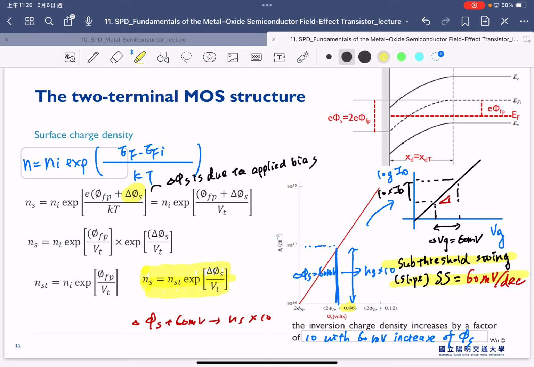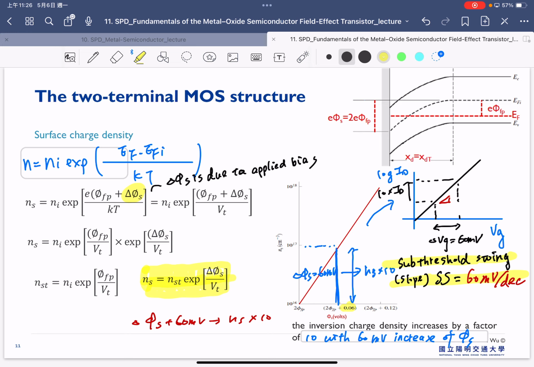So, therefore, if you look at some recent literature from the last 5 years, in really advanced semiconductor work, people are always trying to find out whether there is a device that can break 60 millivolt per decade, that can have the subthreshold swing smaller than 60 millivolt per decade. Of course, there are some, but still under investigation.